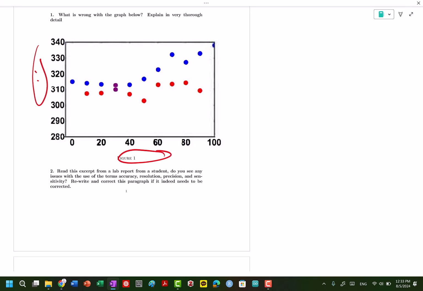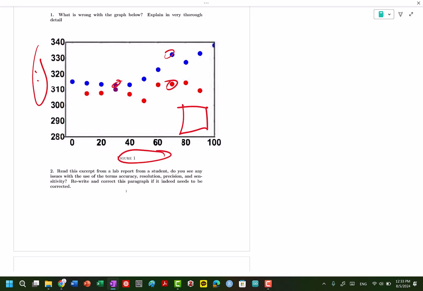Color scheme is okay. So blue, red, purple. But what is blue? What is red? What is purple? So we basically don't have a figure legend as well. There are no error bars on this plot, and again, we want to see or at least have some description of error bars. So very, very bad plot.